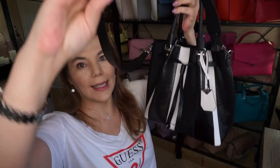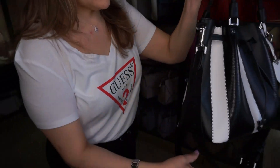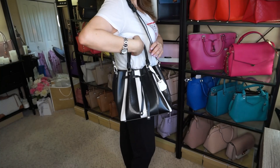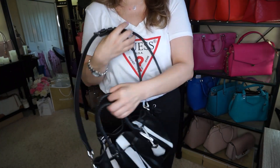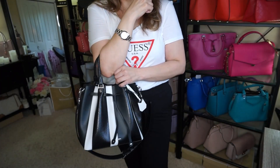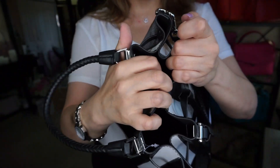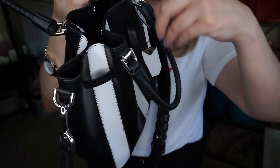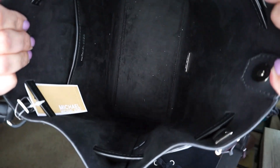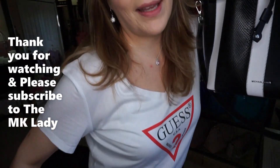The purse of the day is the Michael Kors Blakely Bucket in black and white stripe. I made it into bucket style — it has a long strap which I'll keep on, plus two handles. As a bucket, on the crook of my arm, it looks so cute. It has a back slip pocket, and inside you pull the sides down to make it bigger. The interior is black micro suede with one slip pocket.